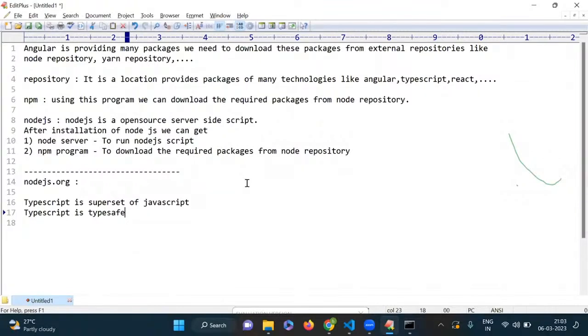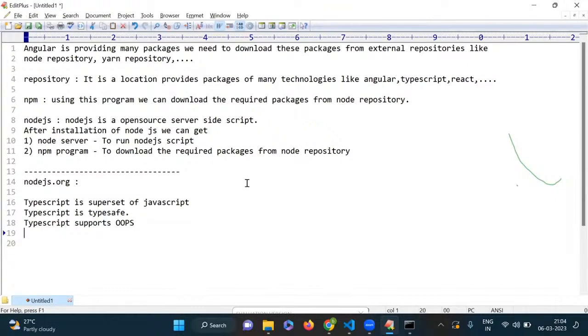Next one. TypeScript supports OOP concepts, already we discussed. What are the concepts we have? How to work with class and namespaces in our programs. Just as I told you in the last demo, TypeScript supports object-oriented programming concepts, but not JavaScript.